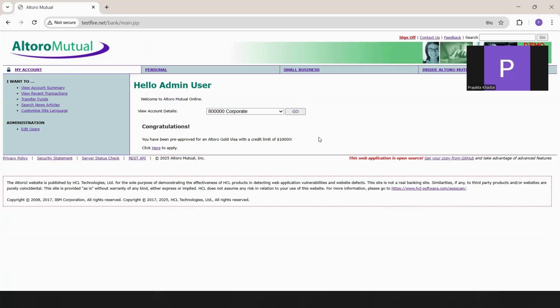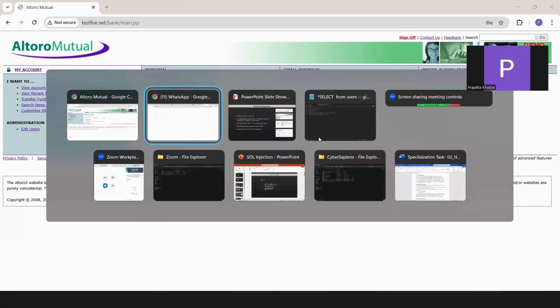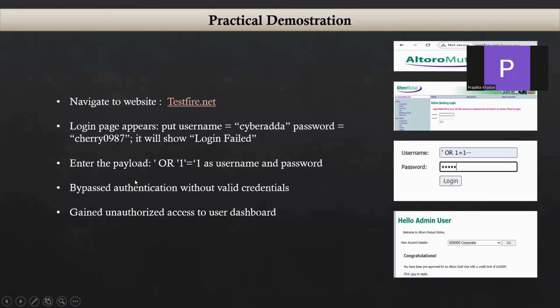That's exactly how SQL injection passes the authentication and gives unauthorized access. I entered the payload as or 1 equal to 1 as username and password. Then I got logged in, which means I bypassed the authentication without valid credentials and gained unauthorized access to the user dashboard.